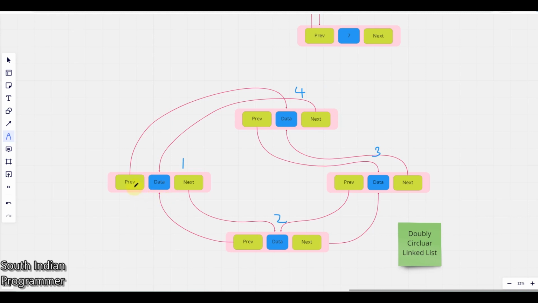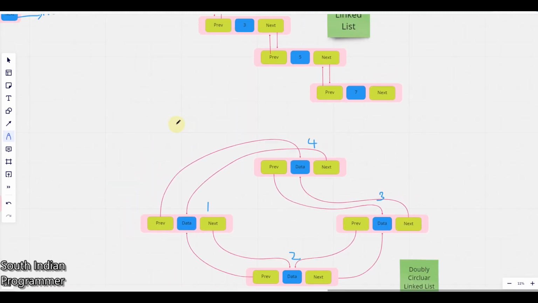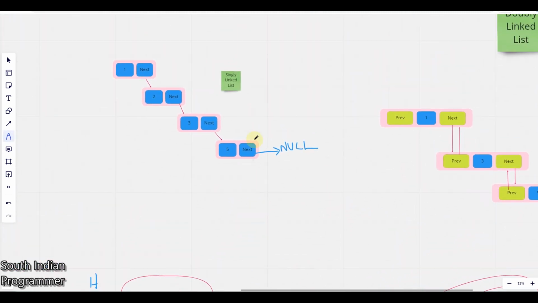And here also the previous will be there. Whenever there are next and previous, you can see that from the next of 1 we take this pointer and attach it to 2. From node 2 we attach the previous pointer to 1. So somehow it's linked. Okay, this is how we form the doubly linked list and the doubly circular linked list. We'll see the implementation of all four linked lists one by one.